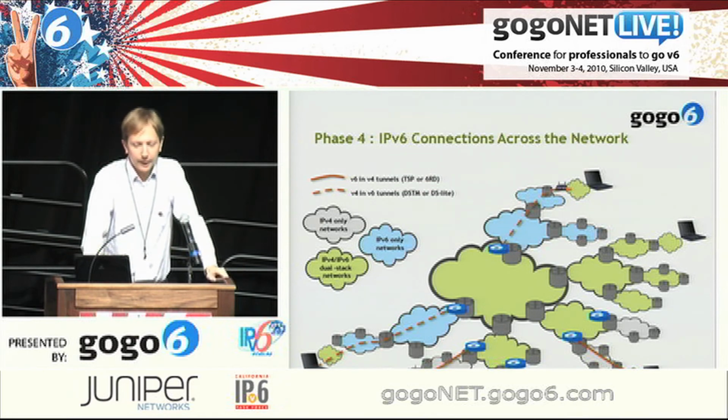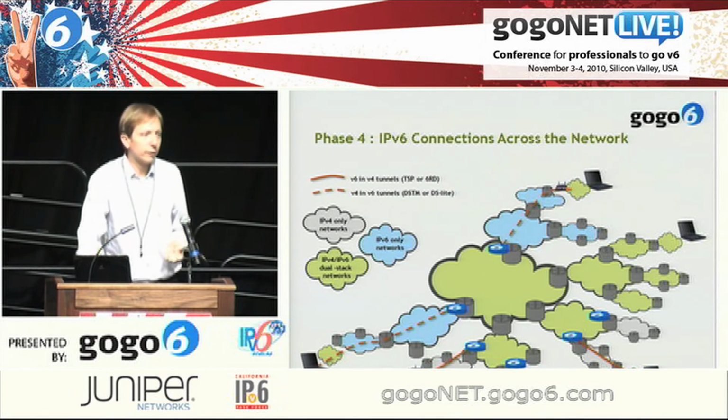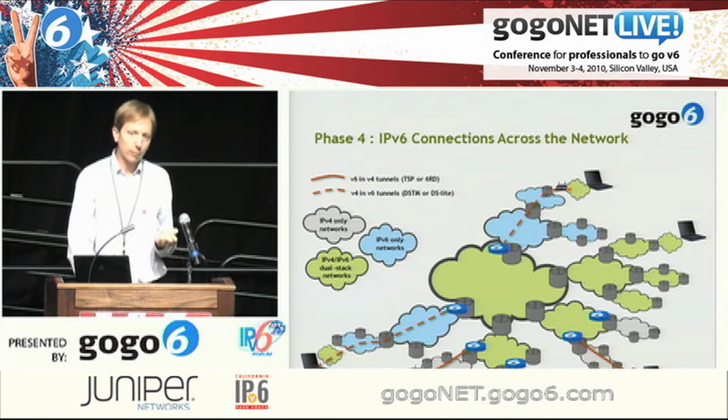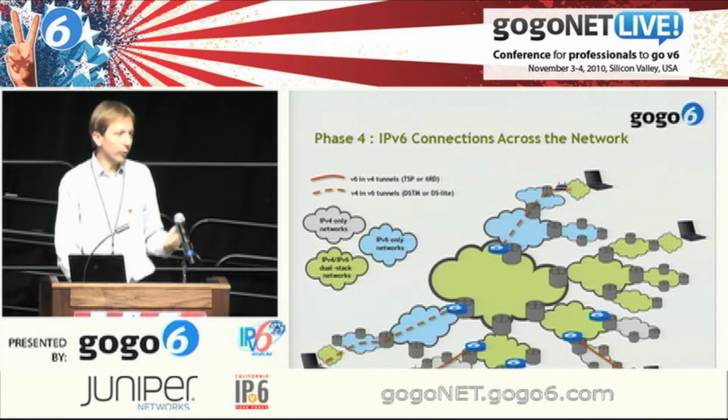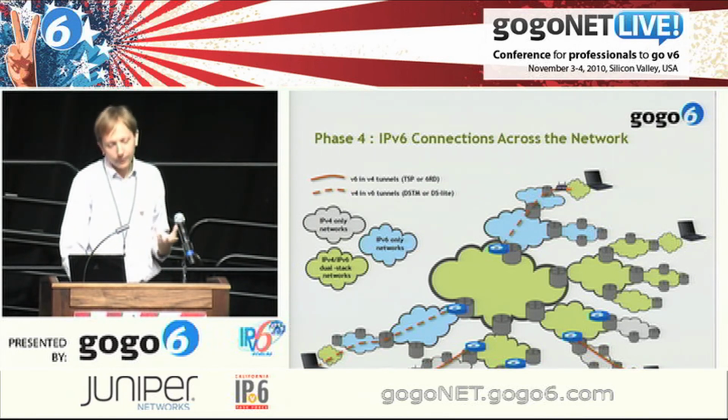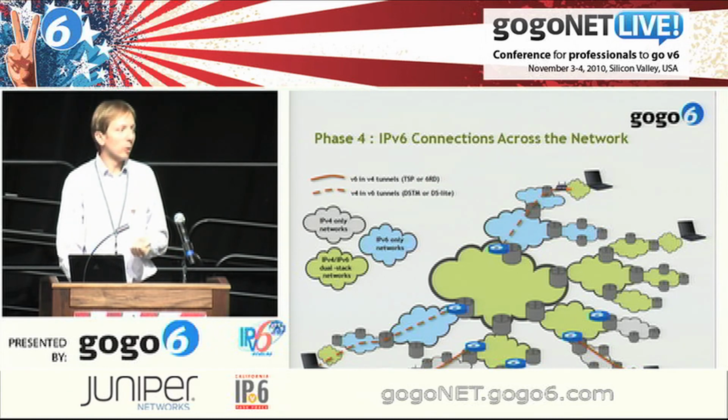And in the end, we end up with a network where the majority of new deployments is IPv6 only, and perhaps all the traffic is also IPv6 traffic, even for the old parts of the network, which now have been upgraded to support it. Because initially, I don't see a driver for many operators to add IPv6 support to existing networks. It's more likely that you start using IPv6 as a tool to continue doing business. So that's my take on how a deployment would look.